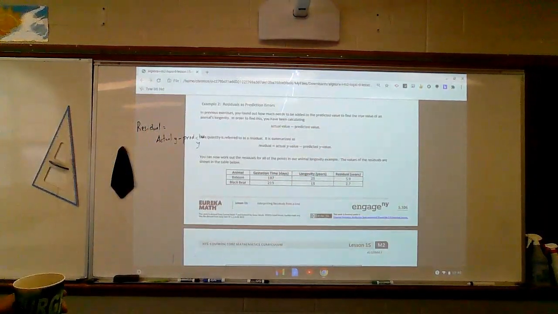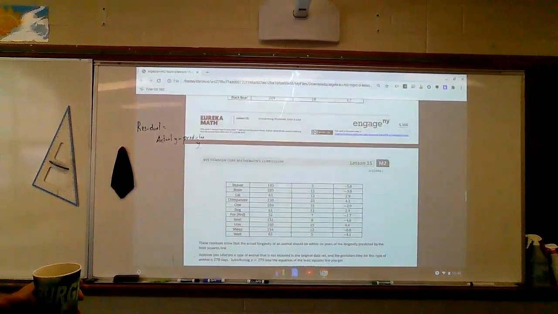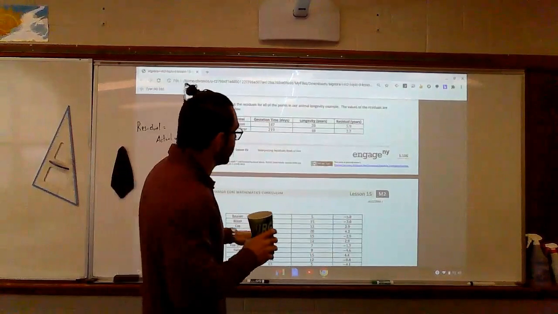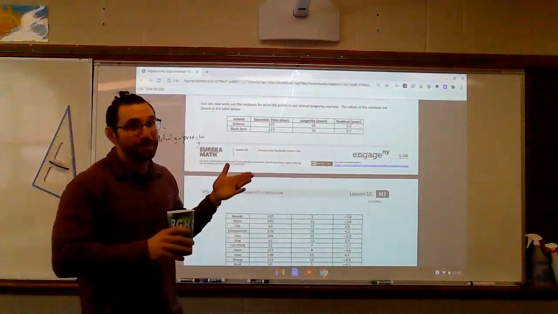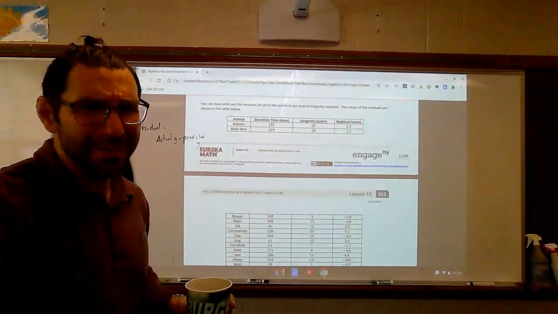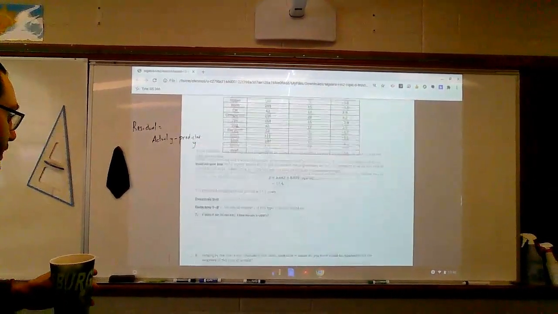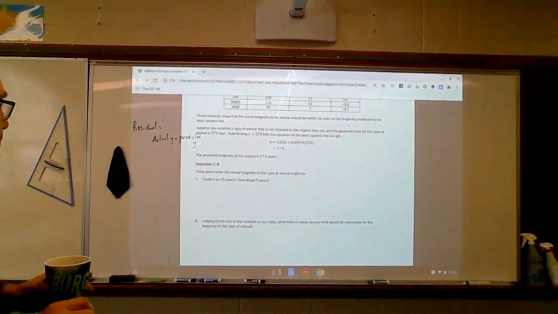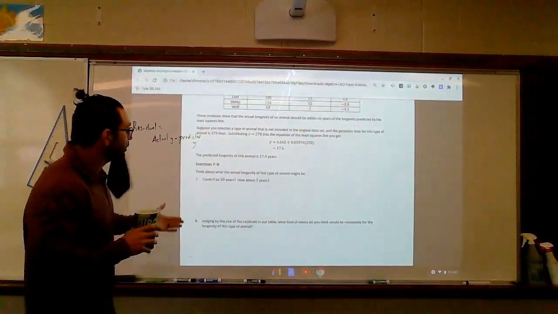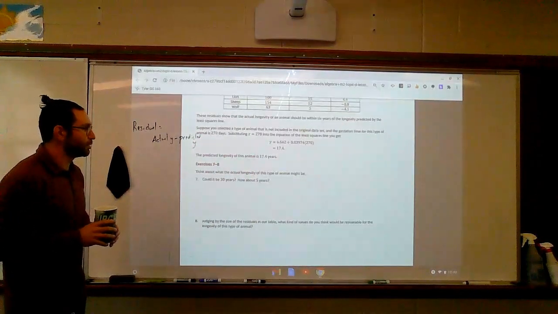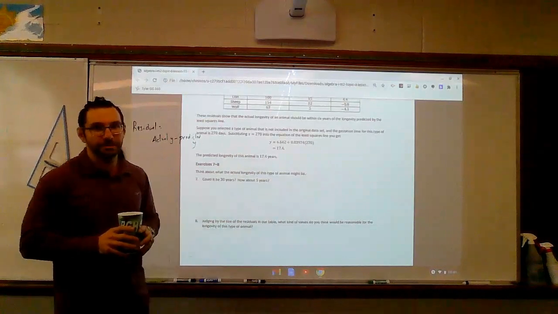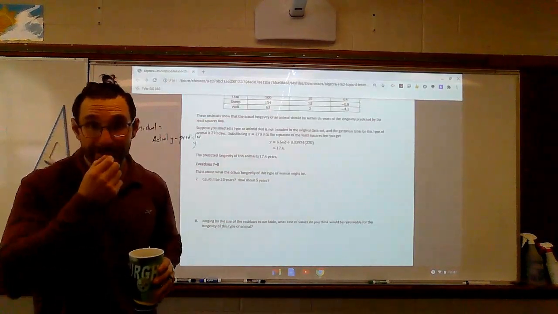So it's showing me positive residuals. It's showing me negative residuals. But notice, it's not showing me a residual of like 17. If you predict something and the residual is off by like 17, it's probably not a good guess. And that's what it's saying right here. The predicted longevity is 17.4. Think about what the actual longevity of this animal might be. Could it be 30 years? Well, 30 minus 17.4 is like 12.6.